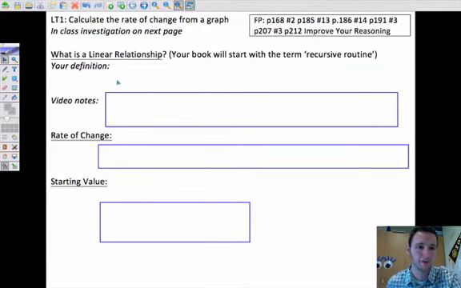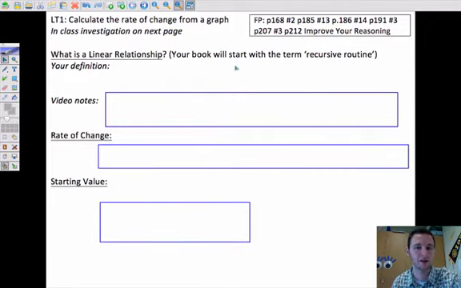Unit 2, Video 1, talks about Learning Target 1, and this entire learning target is all about linear relationships. Really this whole unit is about linear relationships. Linear relationships are something that you've heard of before, or you've worked with them a little bit before. But the goal of this unit is to really solidify and deepen your understanding of linear relationships, because it's a big concept for this year in algebra.